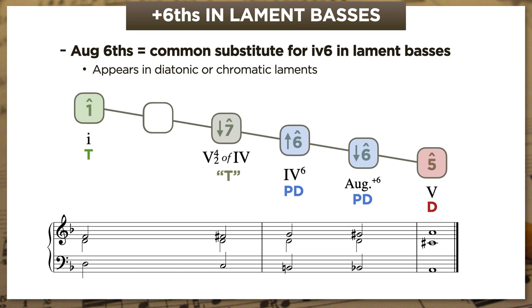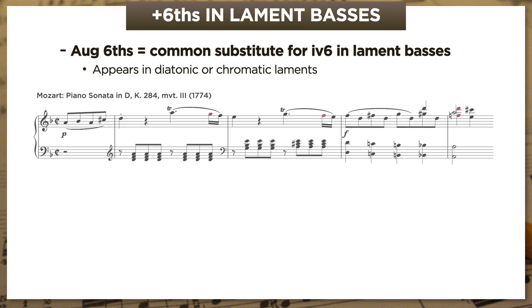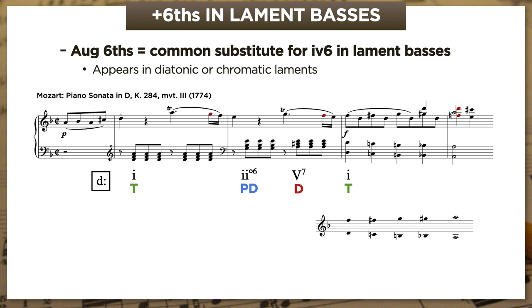And we hear it pretty much exactly like that in this D minor variation from a Mozart piano sonata. I'm going to ask you in advance to forgive me here because I can't play trills worth a damn, frankly. But we open with a full functional cycle using the standard 1-4-5 bass line. Never had a lesson. That's true. But then in the last bar and a half of the phrase, we find that chromatic lament we just looked at. Here are the notes of that chromatic wedge motion. Listen for them.